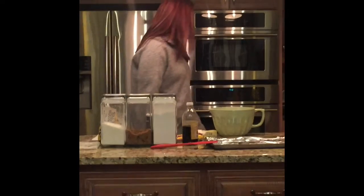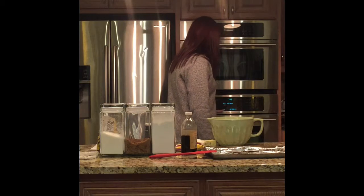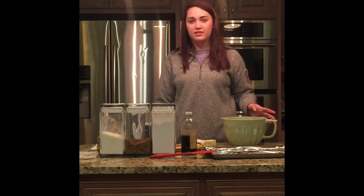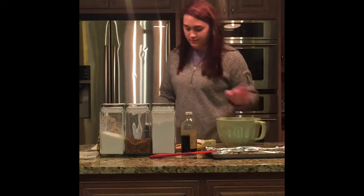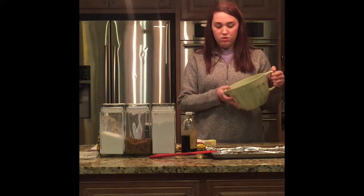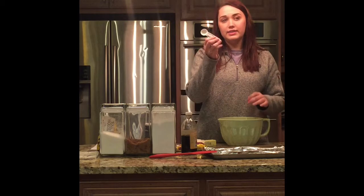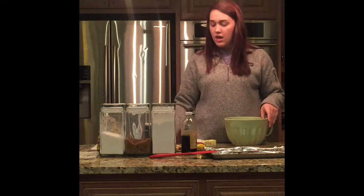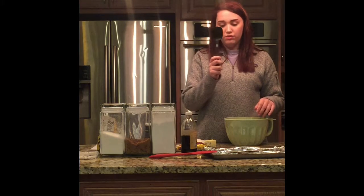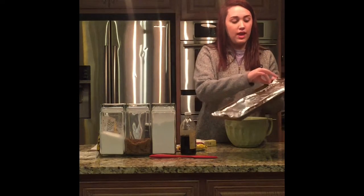To start, we will preheat the oven to 350 degrees. We will then gather all of our materials necessary to make the cookies. That includes one large mixing bowl, some measuring cups, a teaspoon, a large mixing spoon, aluminum foil, and a baking sheet.